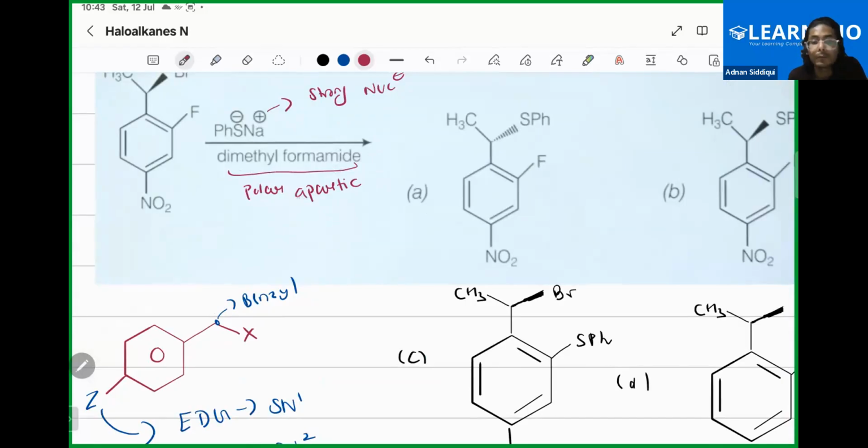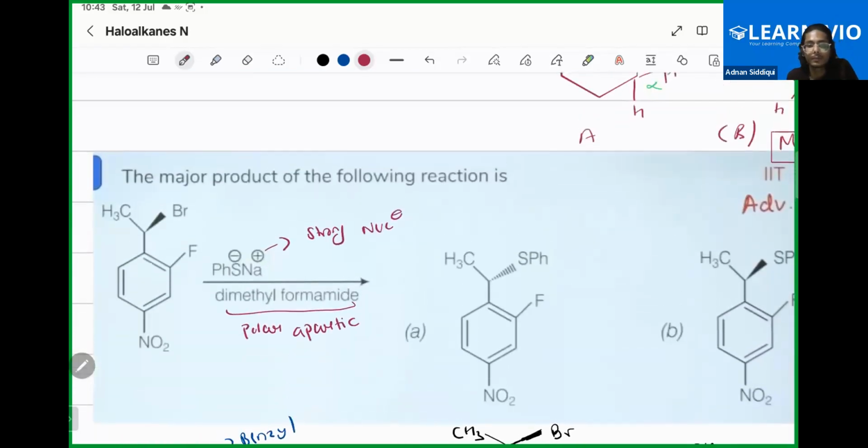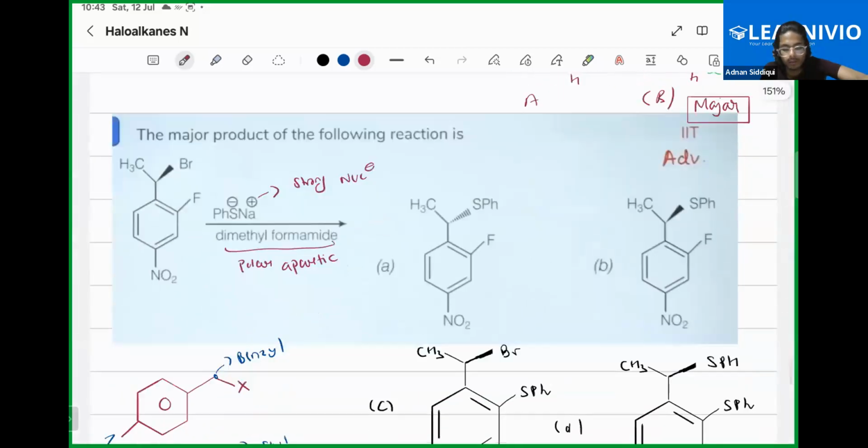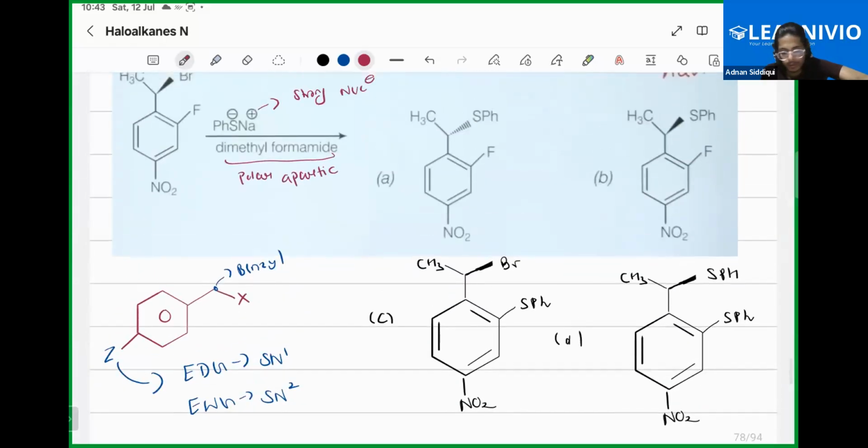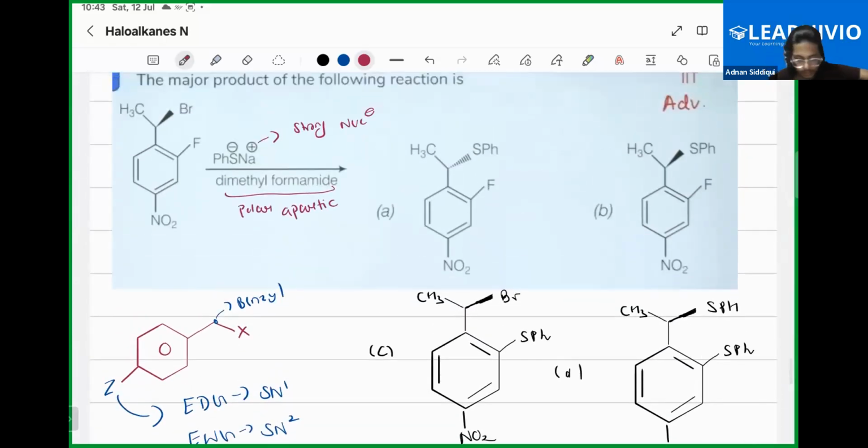So all of this is suggesting what? SN1 or SN2 reaction? 1 degree substrate, strong nucleophile, aprotic solvent. What are all of these conditions indicating? SN2. So you will do what? You will just remove this bromine from here and you will form an inverted product, Walden inversion. So this bromine will go at the back side. Do we have an option like that or not? No, we don't have. We have to create one.